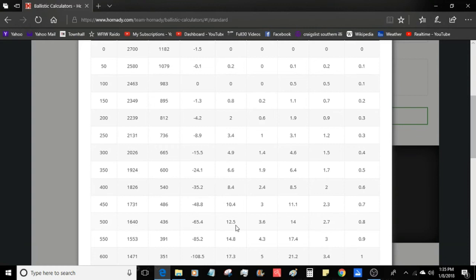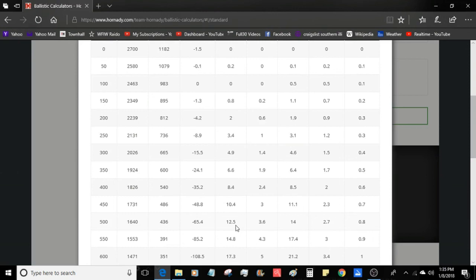For the 10 milk jug challenge I did the other day, I shot every 100 yards out to 1,000 yards. I took the data for the 140 ELD and entered it in, and I have it printed on my scope cap. Basically, every elevation out to 1,000 yards was very close. My data was basically spot on. Most of my misses were slight windage issues or very minimal elevation, but it's close enough for the kind of shooting I do. So hopefully this answers some questions as far as ballistic calculators.